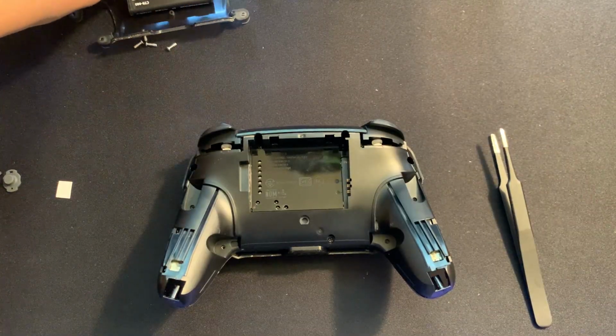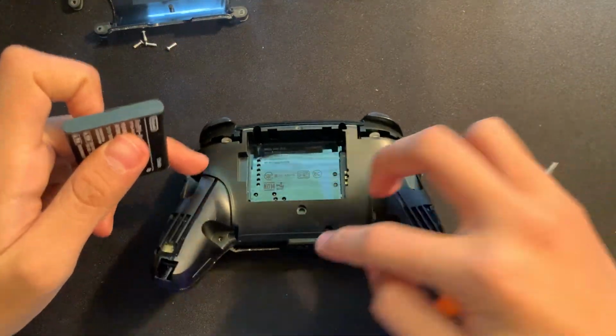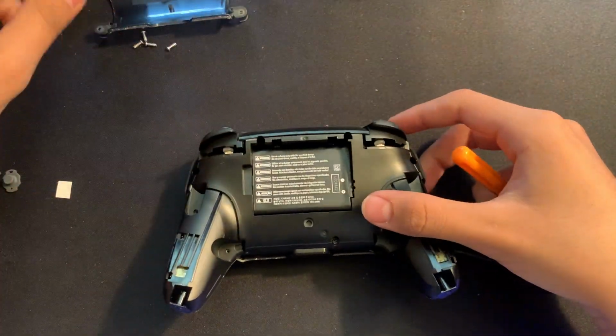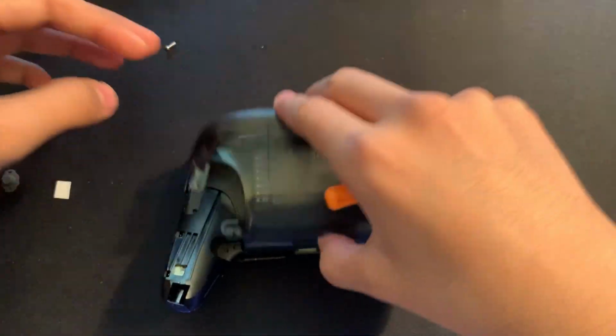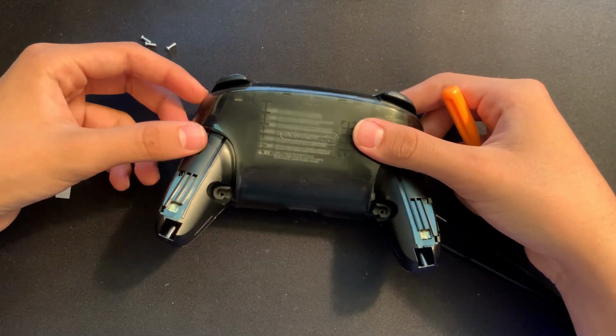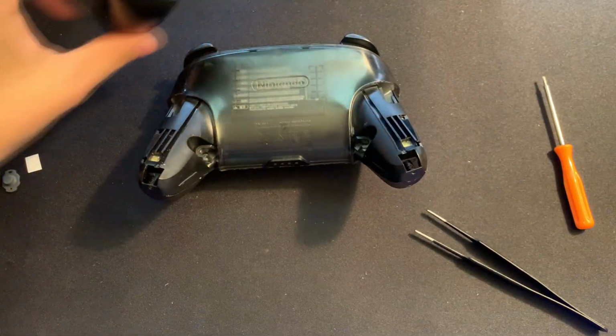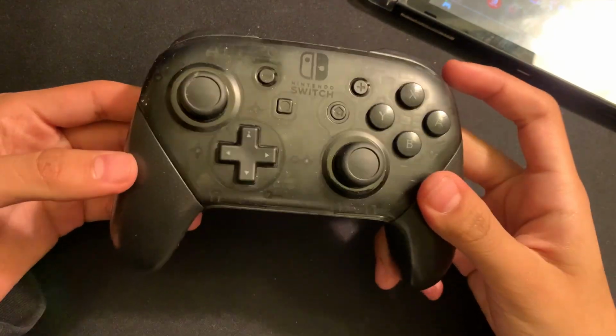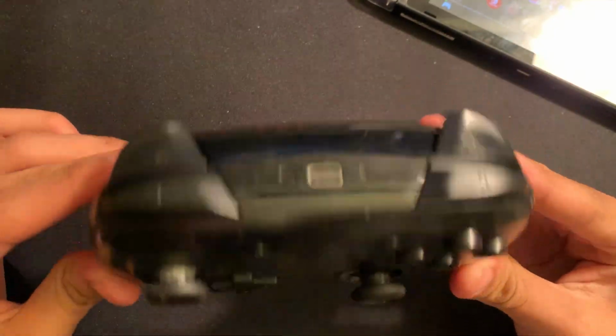Okay, so we put back those 5 screws, the 5 that were right here, and now we can put our battery back on right here. And then we can put this casing on, and then put the 4 screws in on the bottom right here. Put our grips back into place right here. And once we have the grips back on, we're pretty much already good to go. Everything is all set up.